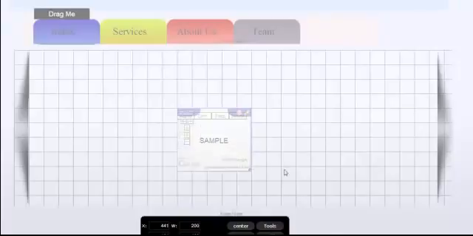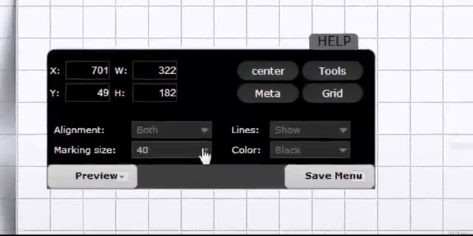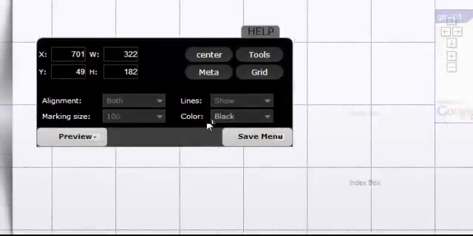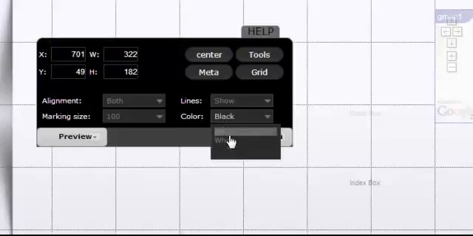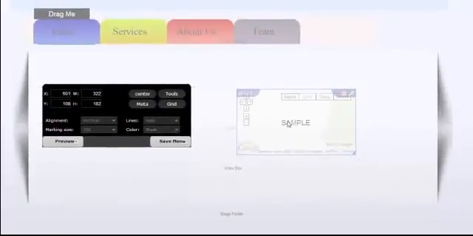As you might notice, we can resize and place the object in the page wherever we want, along the grid lines, what you see here in the background. The grid is editable, and you can change the size of the grid, change the grid color between black or white, which is very convenient when your website is darker, define alignment only on vertical or horizontal lines, or turn it off altogether, and of course it's possible to make the grid invisible.